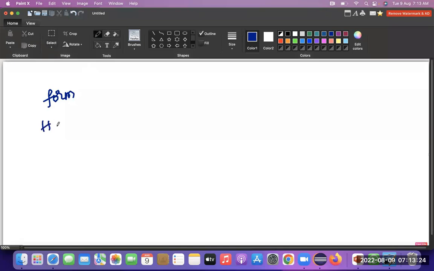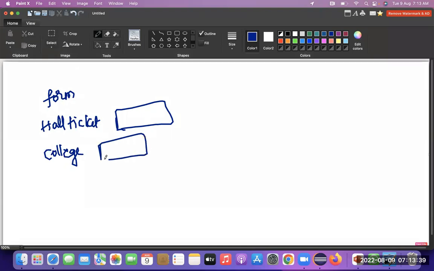You need to fill your hall ticket number, or some details will be there, right? I'm just giving an example, like the college where you have taken the exam. So these details it will ask you to fill.